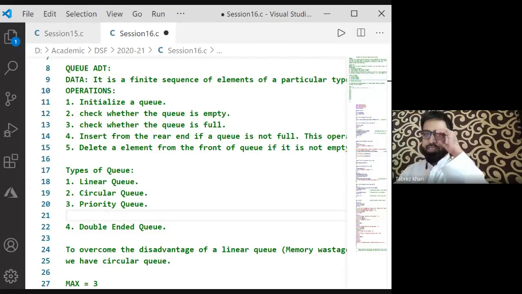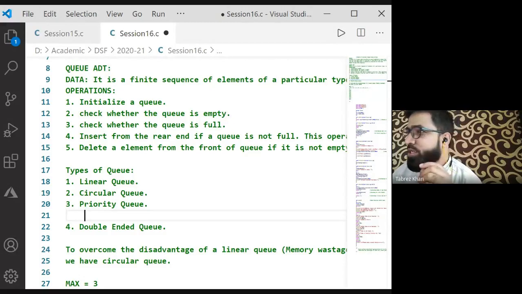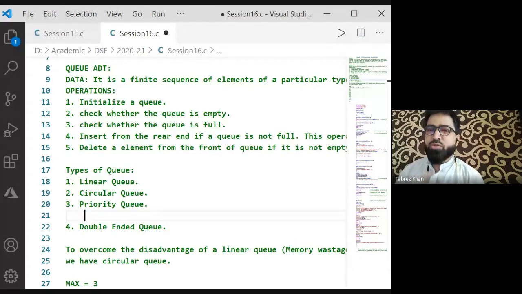Okay, she is absolutely correct. It is about giving or assigning priority, but not to some elements, but to all the elements. So each and every element of a queue will have a priority apart from the data. Then another is saying arrange the elements in a queue according to their priorities. Yes, finally we need to do that. So what is a priority queue? A priority queue is a queue in which each and every data element has a priority value, and then the data elements are processed according to priority.